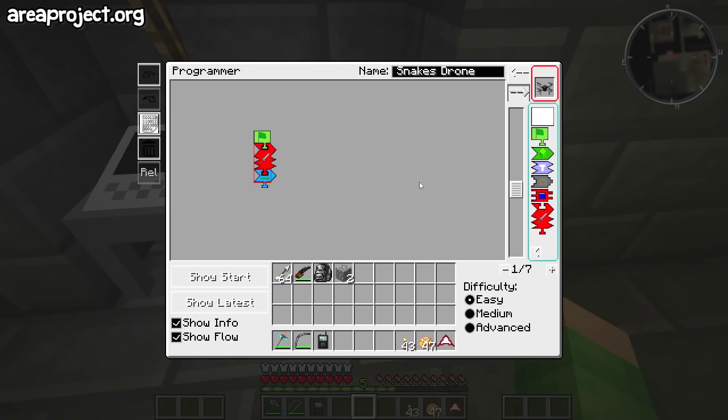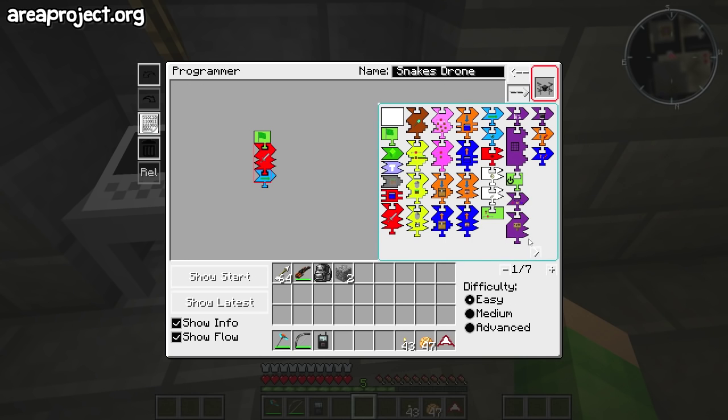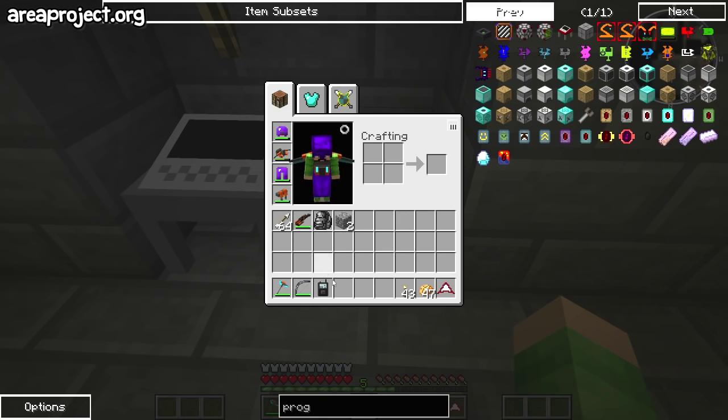I don't understand what this does. Right, guys. This is far more complicated than I ever thought it would be. Import stuff, export stuff. Standby. Rename drone. Wait. Oh, blimey. So you can get it to fly around and dig for you and everything. Okay, I don't really know what this does.